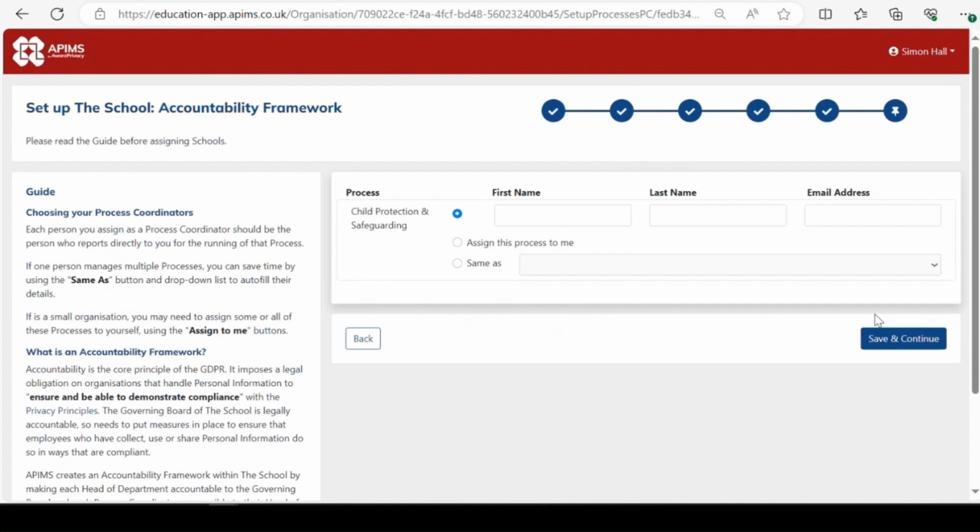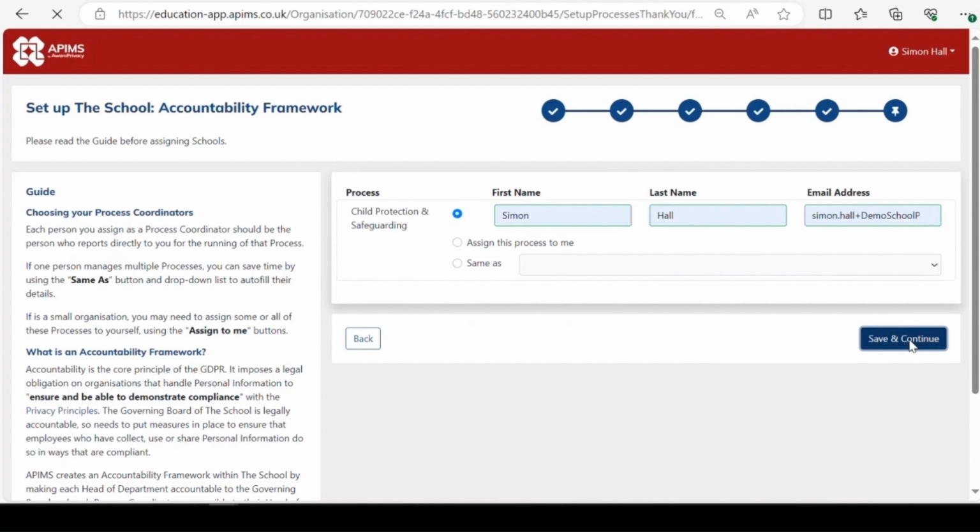So, APIMS makes you, as a head of department, accountable to the board for ensuring compliance within your department. Then it delegates responsibility for compliance in each process to the person who actually manages or operates it. APIMS calls them process coordinators. Now, obviously, they are not GDPR experts, so APIMS automates most of this and provides them with the information and tools they need. You can find out how we do this in the How to Manage Risk and Compliance video later on. So on this screen, you assign responsibility to a process coordinator for each process.